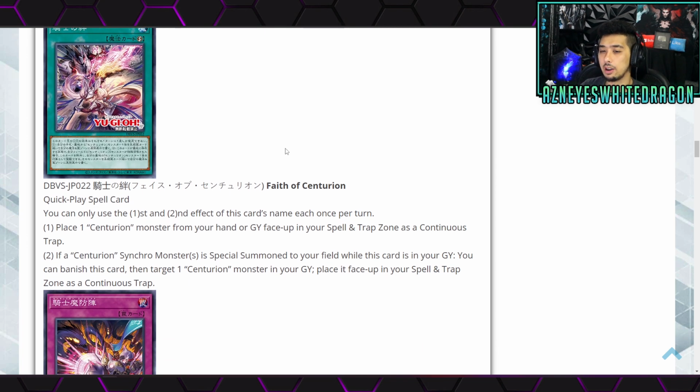Next up, we have Faith of Centurion, which is a quick play spell card. It says you can only use your first and second effect of this card's name each once per turn. So the first part is to place a Centurion monster from your hand or graveyard face up in your spell and trap zone as a continuous trap. Second part is, if a Centurion synchro monster is special summoned to your field while this card is in your graveyard, you can banish this card, then target a Centurion monster in your graveyard and place it face up in your spell and trap zone as a continuous trap.